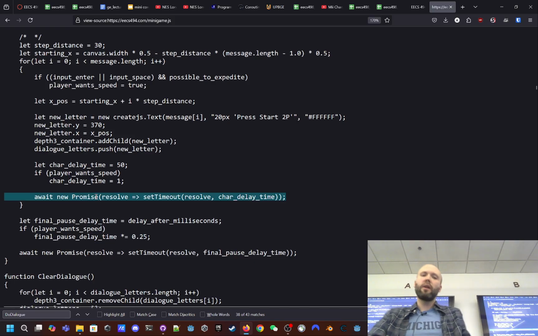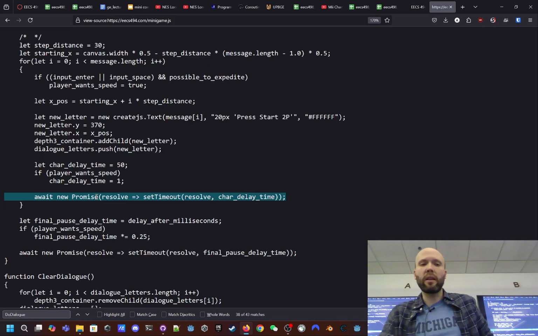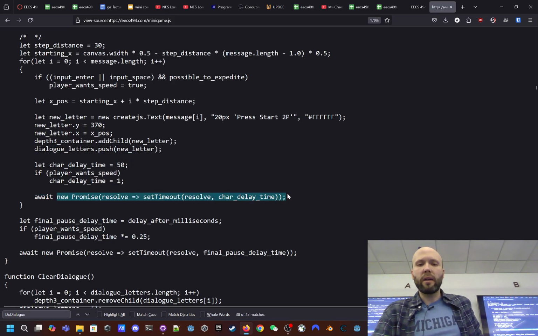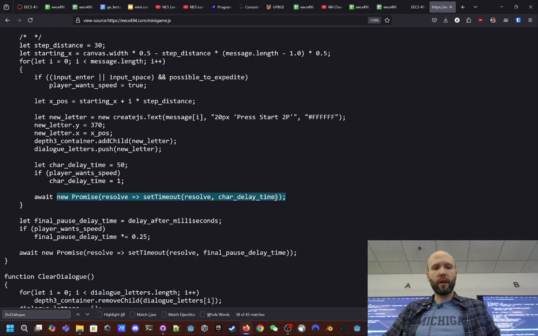Oh, wait. So it's using the promise system in JavaScript. This is a way, I believe, to basically get JavaScript to chill. Await allows you to kind of do coroutine-like functionality, and then a promise is kind of like a function that is allowed to take a certain amount of time, and when it finishes, you return to it. Whenever you make a promise, you give it a time that it's going to run. Your program will continue running, and say you tell the promise to run 2 seconds later, your program will keep running, then 2 seconds later it'll interrupt, run the promise, and jump back. Cool.